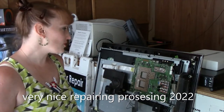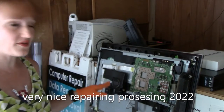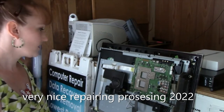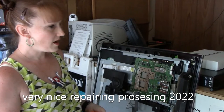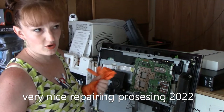Today I'm not doing automotive. Today I'm working in a computer store and I'm trying to diagnose this TV. I believe it was a 55-inch LED TV. So what it's doing, you turn the power on and it does power up, but then within a few seconds it shuts down. You can hear it load up and it has a little sound. I don't want to plug it back in now because it's already been sitting for a few days. I was waiting on the capacitors and such to come in.